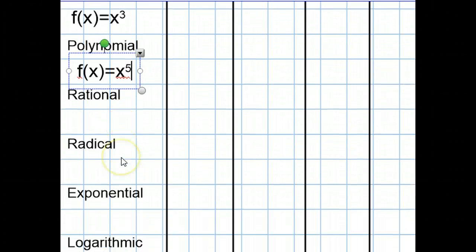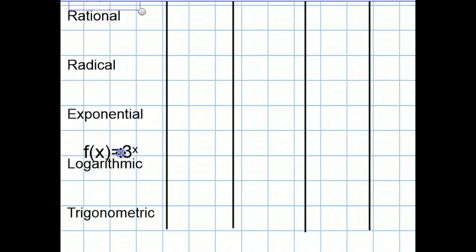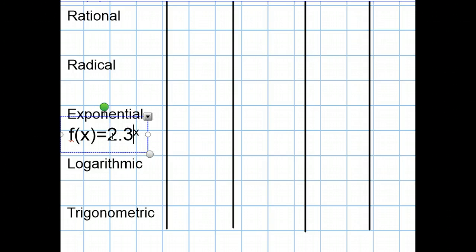Well, in an exponential function, it's a little bit different. An exponential function has, instead of x to the third, f of x is equal to 3 to the x, or 0.3 to the x, or 2.3 to the x, where the base is a constant number, and it's a positive number greater than 0, and x is the power. So as the x value changes, the number of times I'm multiplying the base by itself changes. So the graph of an exponential function looks a little bit different.